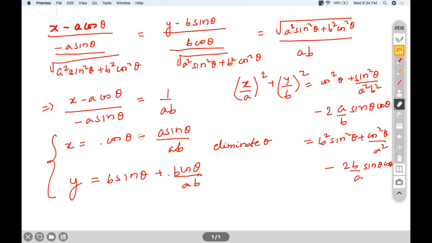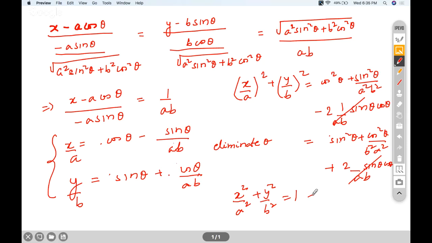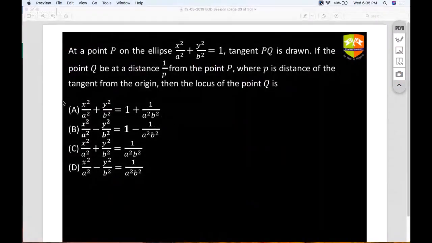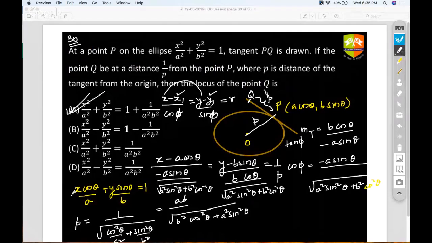Let me change here itself. So a, and I'll bring an a over here. This also b, and let me bring a b over here. So I won't even have this b square term. And again, I'll have a square b square, and this will be 2a by b. So when adding, these two will get cancelled. These two will add up to give me 1, and these two will add up to give me 1 by a square b square. So my final locus will be this expression, which I believe is your option number A. So A becomes the right option in this case.